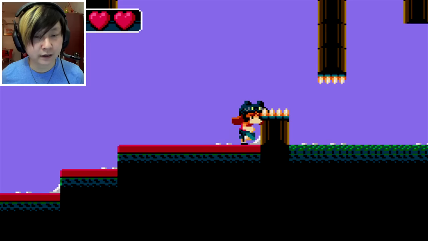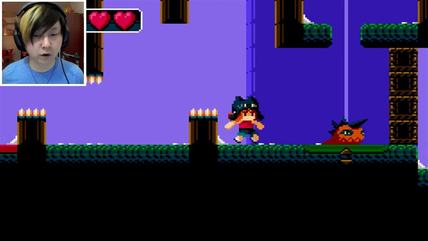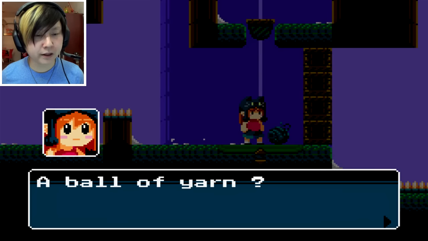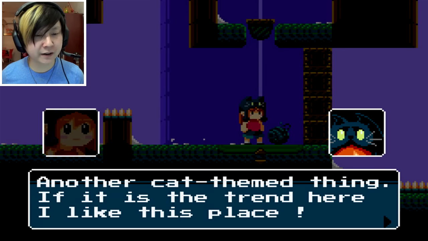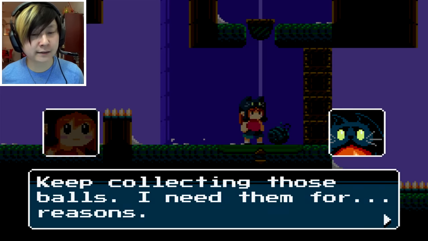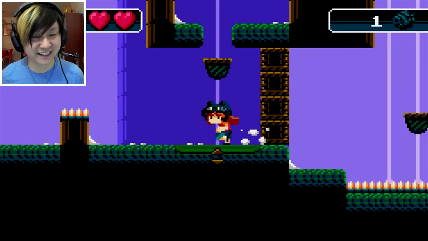Alright, let's go back this way. Let's actually unlock that box. Hi! Okay, we killed the enemy. A ball of yarn? Are these monsters made of yarn? Another cat-themed thing. If that is the trend here, I like this place. Keep collecting those balls. I need them for reasons.